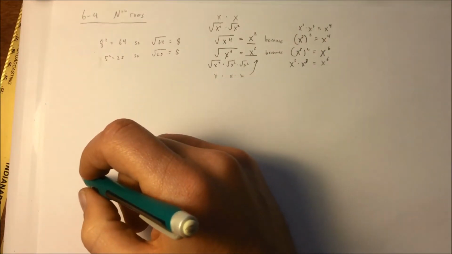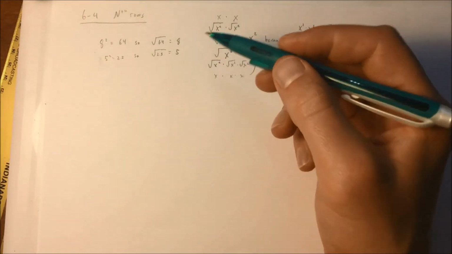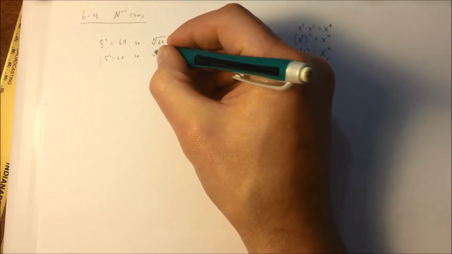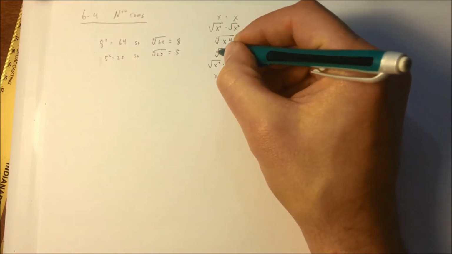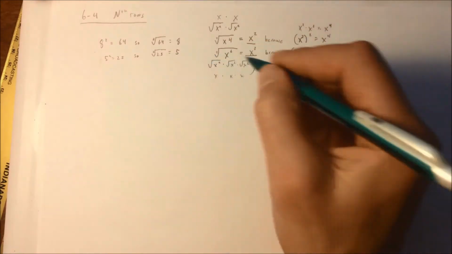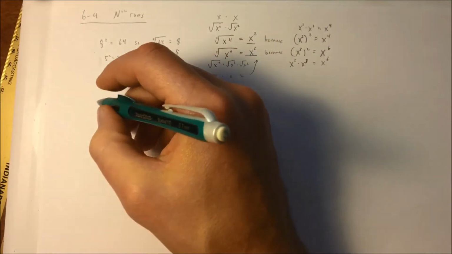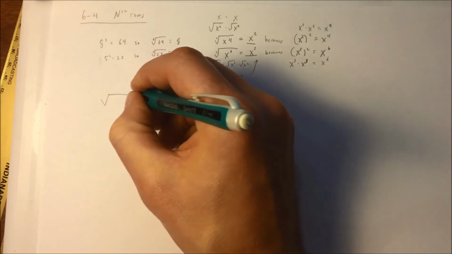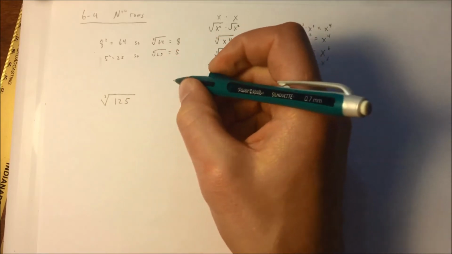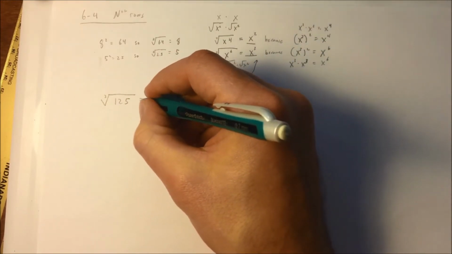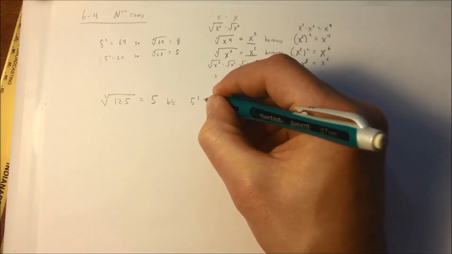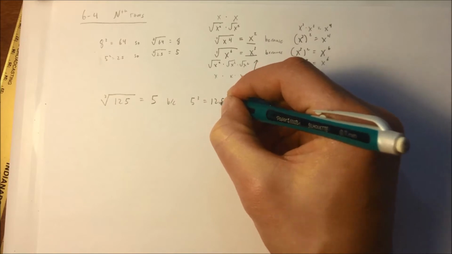Now, what if we have a different root though? What if we don't have a square root? Well, these are all square roots. We don't write it up here, but there's a 2 there, because it's undoing something to the second power. So what if we had a third root, or a cubic root? What is the cubic root of 125? Well, the cubic root of 125 is going to be 5, because 5 cubed is equal to 125.